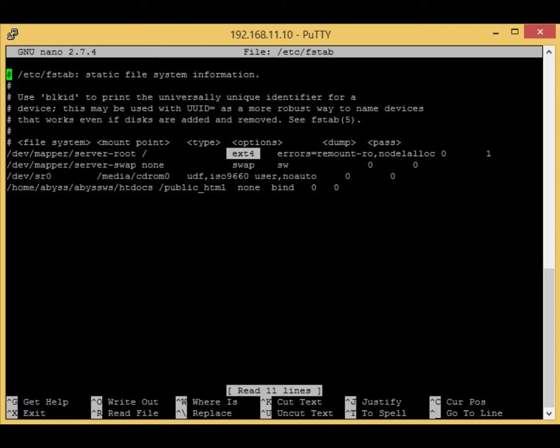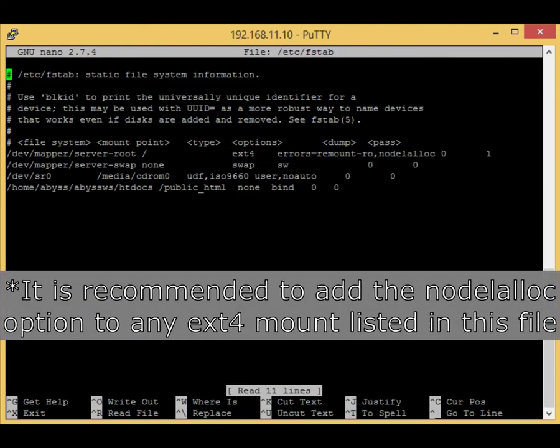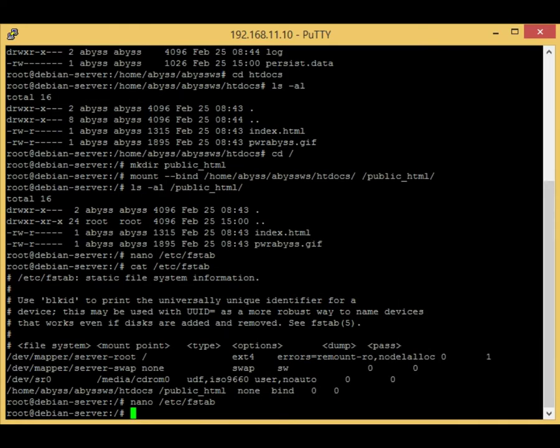If you were to have your system lose power for an unexpected reason, you didn't properly shut the computer down, you might have some file corruption, and I've actually experienced this before, and it is a headache to try to fix sometimes. And so it is much, much safer if we just add this option here. And so go ahead and make that change in your fstab file, exit, save it, and when you reboot, it'll always be mounted with that option. So that's just a word to the wise.